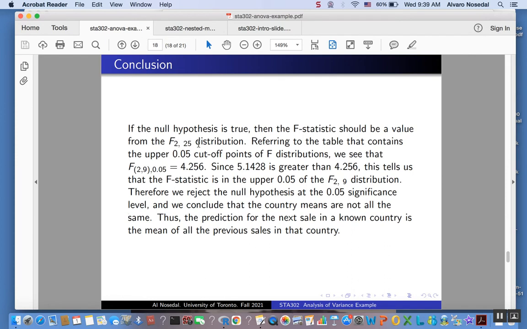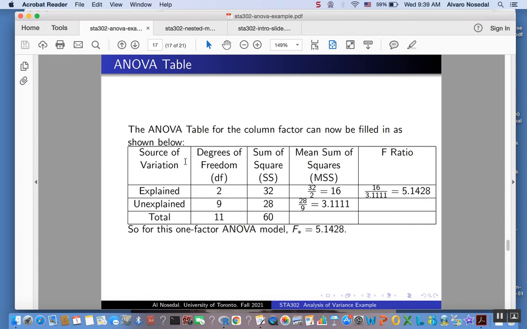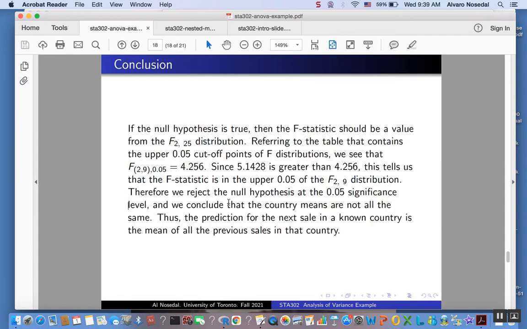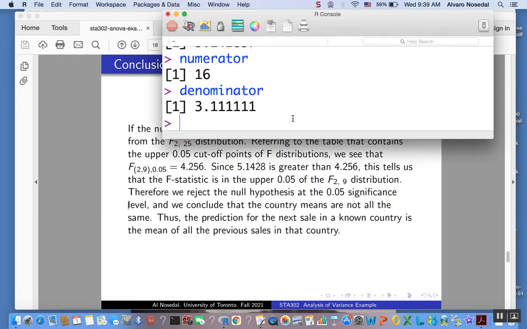So we can use the p-value approach, or we can use the rejection region approach. The rejection region here, if alpha was 0.05, all you have to do is find a critical value for an F distribution with the right number of degrees of freedom, 2 in the numerator, 9 in the denominator. You know that you can do that easily.